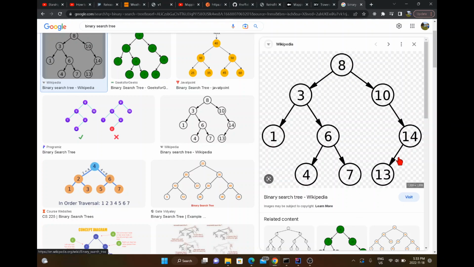Now, what we have here is a binary search tree. That means there's a specific set of rules put on this tree to make a binary search tree. So not all trees look like this exactly, but they usually all have a non-linear hierarchical structure like this, right? They usually start somewhere and then have branches off like this.